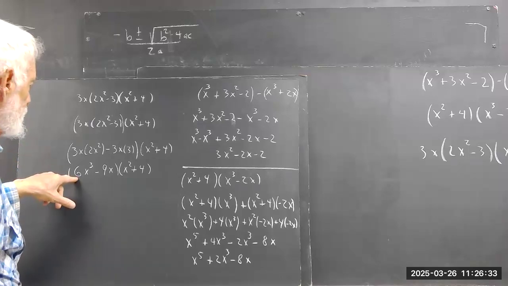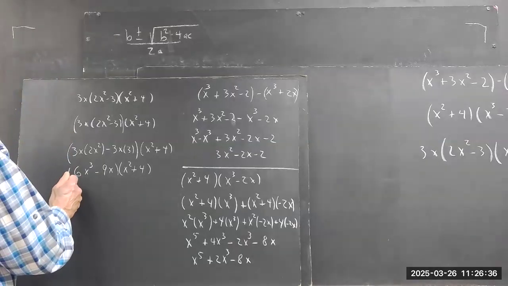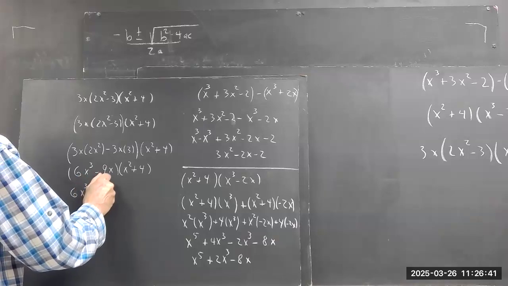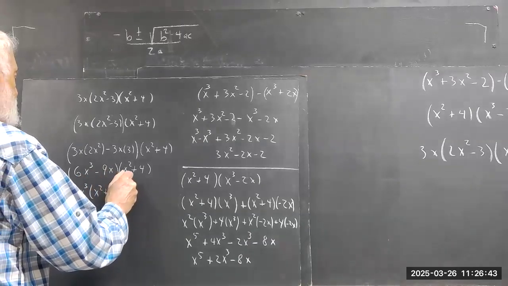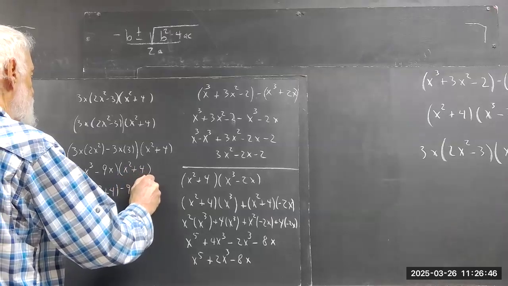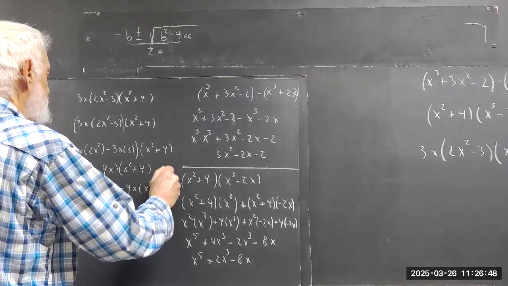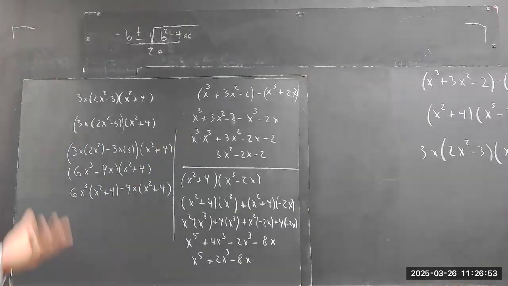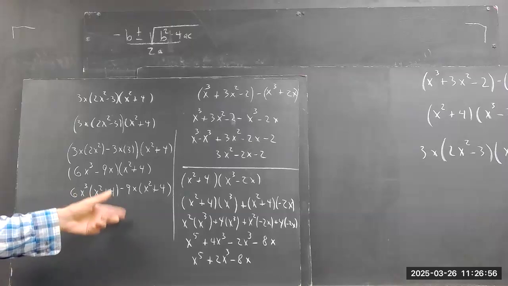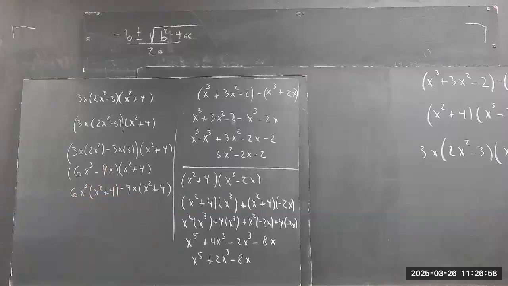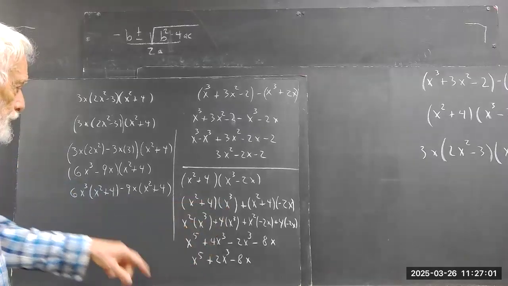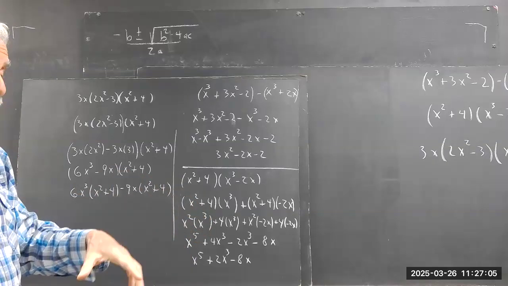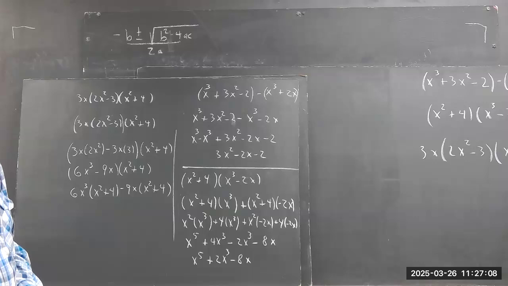But this time, I'm going to split it up the other way. Let's say this is 6x cubed times (x squared plus 4) minus 9x times (x squared plus 4). Okay. Same thing, but different choice of the way to split up the distributive law. You need to understand it like this, and you need to understand it like this. Sometimes you're going to want to do one, sometimes you're going to want to do the other.